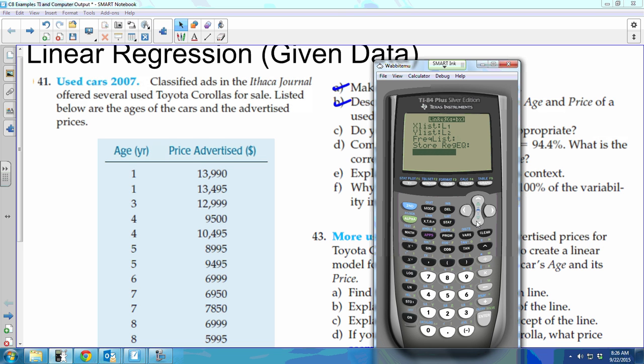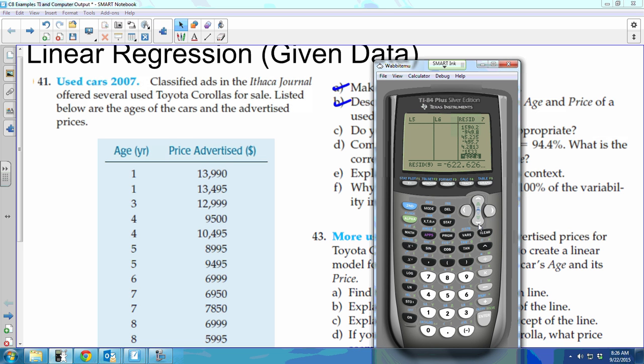List 1, List 2, calculate. We just need to do that in the background so that it makes sure that it has the right information. Now if you go to your lists, your residuals list should already be there because you put it there yesterday, but now it has the correct values. Yesterday it should have had like a 12 to begin with. Now it has all of the residuals.